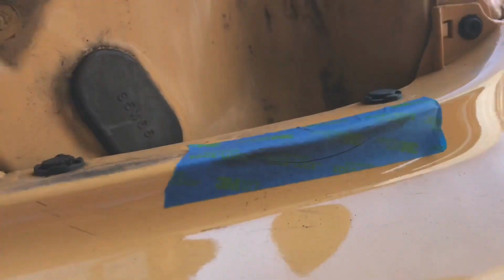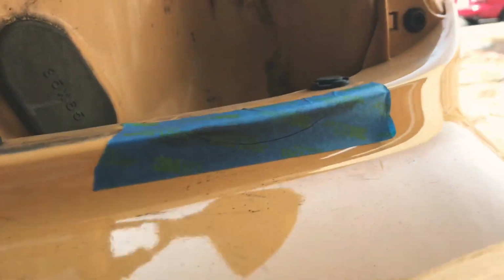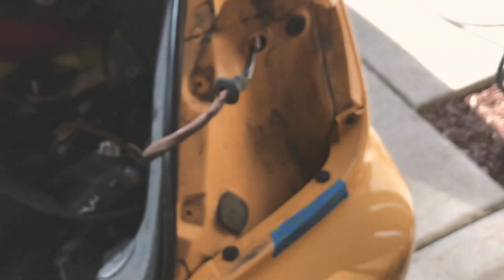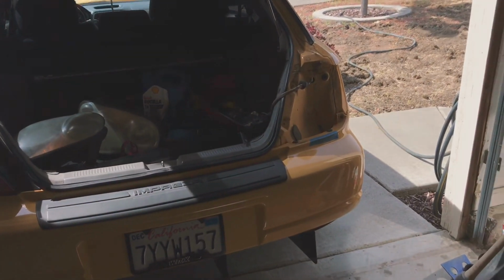But yeah, that's what I did. And there might be more modifications that I'm going to have to do with the headlight itself. So before you do anything, use me or use this video as an example of whether you should do it or not, depending on how much cutting you would have to do and how many modifications to the headlight.